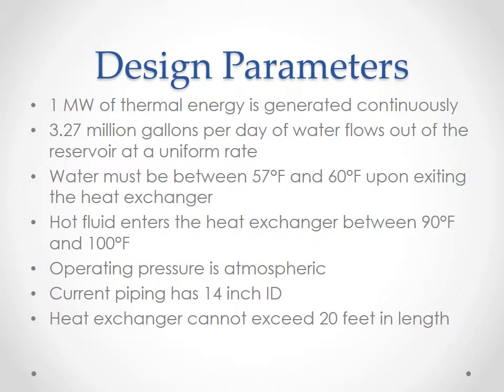The design parameters that need to be met are: 1 megawatt of thermal energy is generated continuously; 3.27 million gallons per day of water flows out of the reservoir at a uniform rate; water must be between 57 degrees Fahrenheit and 60 degrees Fahrenheit upon exiting the heat exchanger; hot fluid enters the heat exchanger between 90 degrees Fahrenheit and 100 degrees Fahrenheit; operating pressure is atmospheric; current piping has a 14-inch inside diameter; and the heat exchanger cannot exceed 20 feet in length.